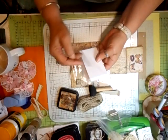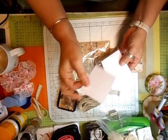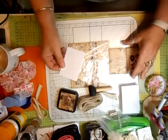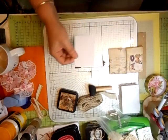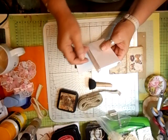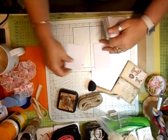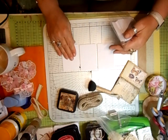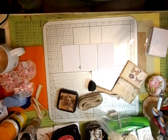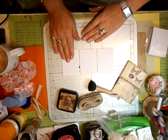And I've got a pack here that's the ATC cards. Anybody can cut them, you just do them whatever size you want, to be honest. And what I did, I'll just show you, because I'm not going to make it. I took three pieces of card, like that. Hope you can see that. I can't get the camera any closer because the lens is buggered. But you need three pieces of card like that.